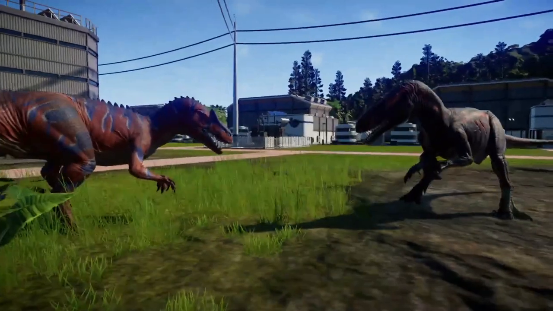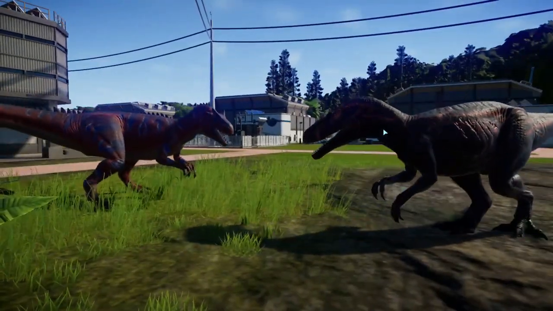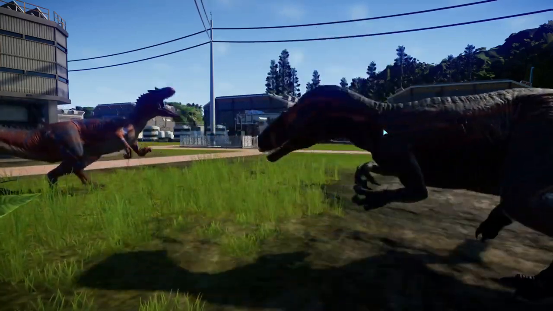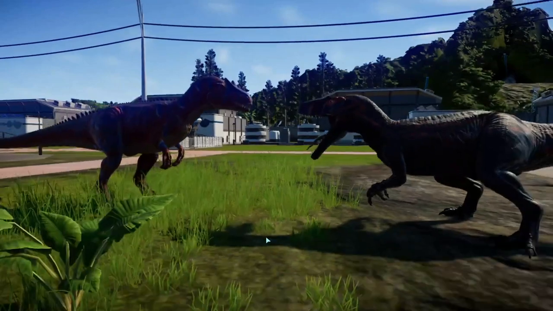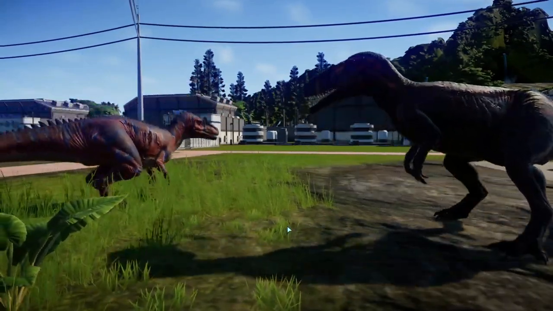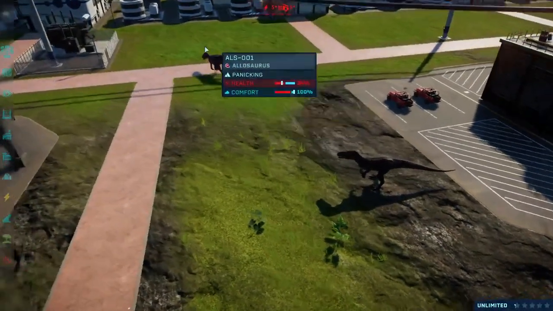Yeah, it's a shame about the sounds. Hopefully we can get some custom sounds for these guys so they don't all sound like the bloody Allosaurus. I mean, Atrox is fine, we can have our sound like an Allosaurus, but Torvosaurus, we want its own sounds. I think the Allosaurus Atrox is backing down. Yeah. 35, 34, so it is quite close actually.